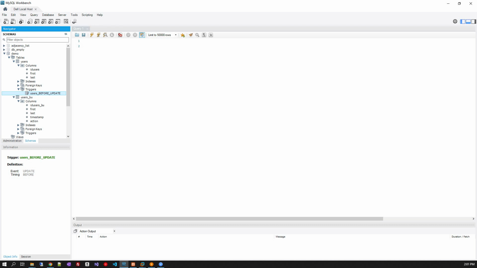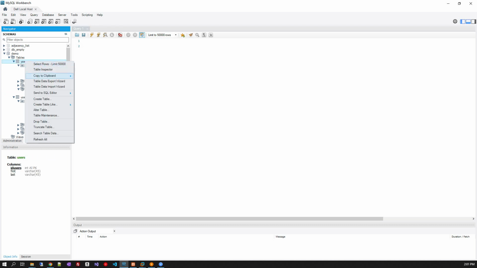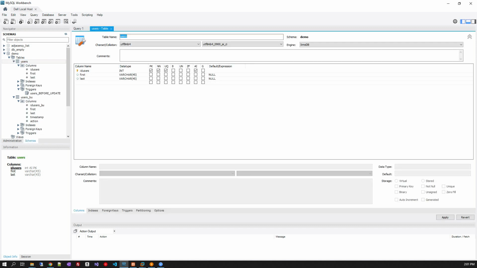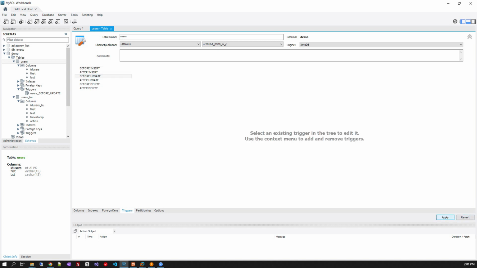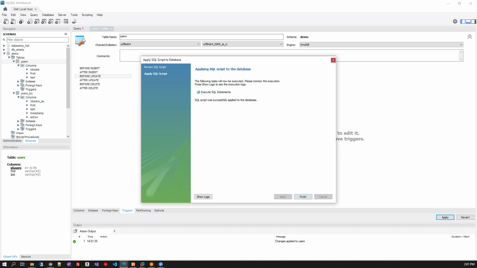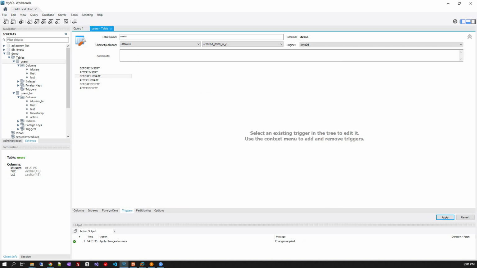So first off, we'll get into the alter table specifications, where we can now go to triggers, and we'll just remove this trigger at the moment, so we can start fresh. In this case, we have two tables: user with first, last, and user ID, which is just an incrementing integer for each entry. Then we have a backup table, which has first, last, timestamp, and action. We're going to add two triggers to this.